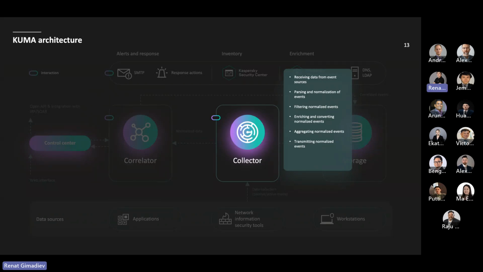So it means that if you use four different data sources like routers, Windows, Linux, and web servers, for each type of these data sources, you need to create a collector. It will be a virtual part of the operating system.